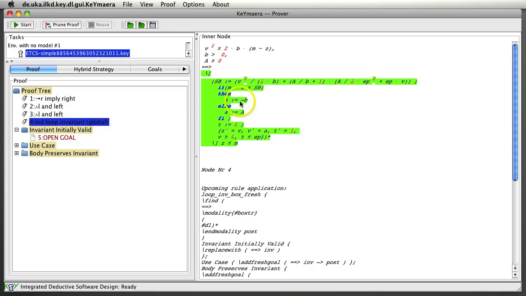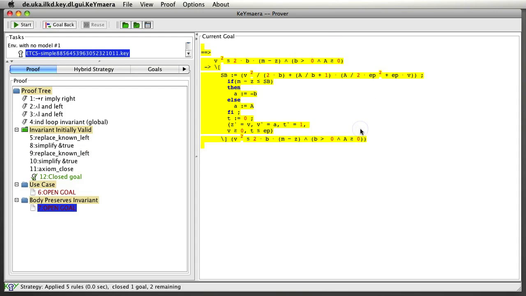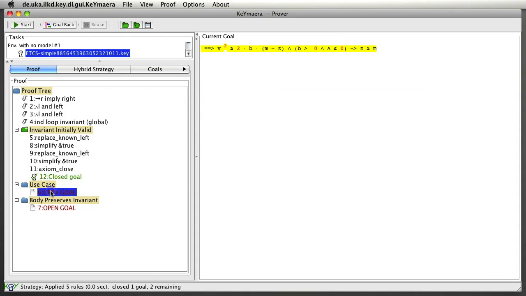Whenever we apply a loop invariant, an induction rule essentially, we have three properties left to prove. The first branch is to prove that the loop invariant holds initially. This is like a base case. And if you look at this, we used the initial conditions as our loop invariant, so this should just prove automatically, no problem.